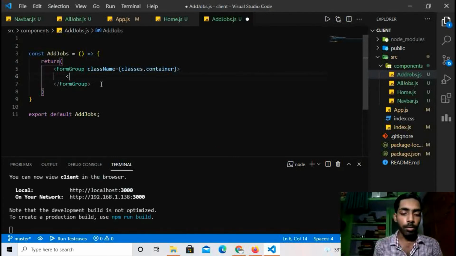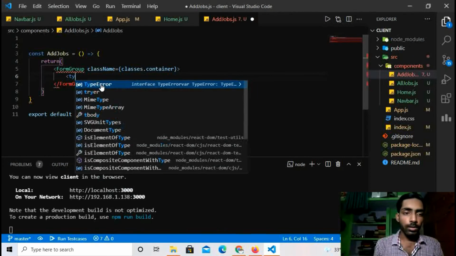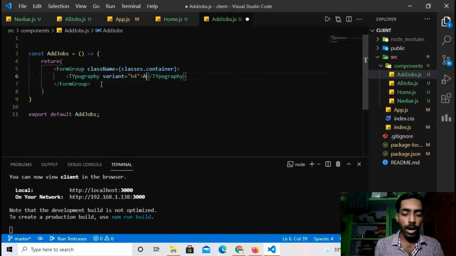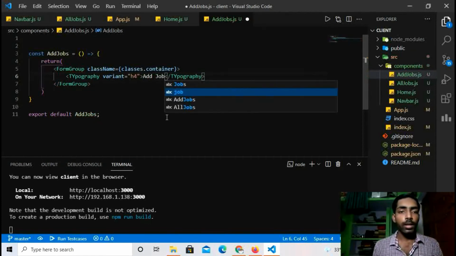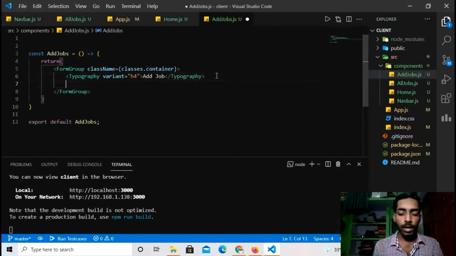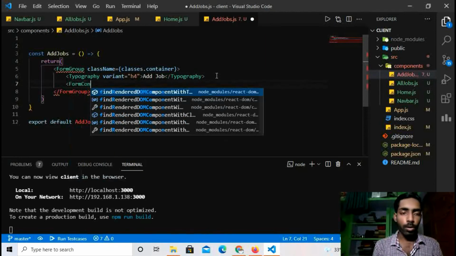Now I'll import one typography for giving it a title, and its variant is h4, right? And it is for add job. I think I have made a mistake. Typography. That's it. After that, I'll import one more tag for form control.